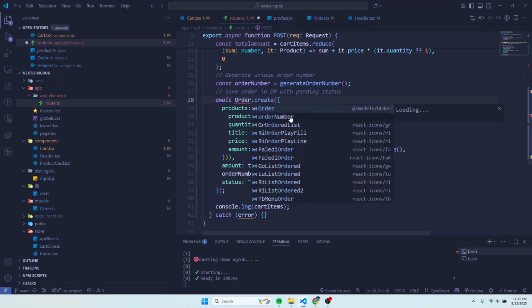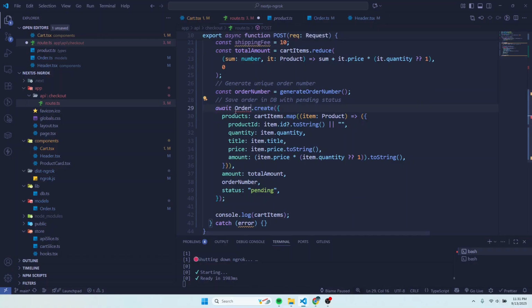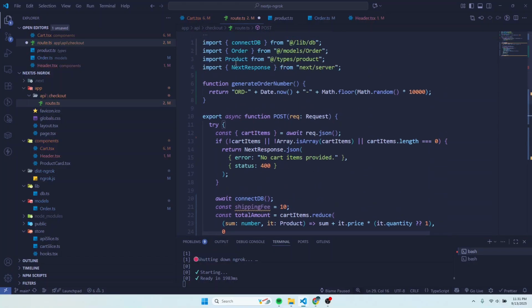So I'll just do that, then import it from the models. It imported. It's actually imported.